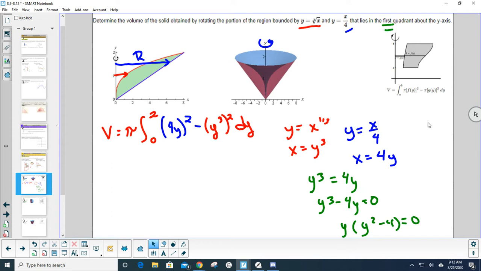For the first one, how did you determine what was your capital R and what was your little r? If I look at this, little r is always the smaller radius and capital R is always the larger radius. Capital R is going to be on the outside of the shape, whatever is rotating back. Notice you have to start from the axis of rotation. So little r starts from the axis of rotation, but it takes in the hollow part of it. That's how we're subtracting off that hollow part. Because if we rotate this real fast around the y-axis, you're going to have an odd cone shape with a curve to it inside it. That's what this little piece right here is showing you.